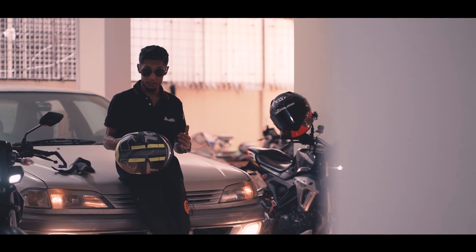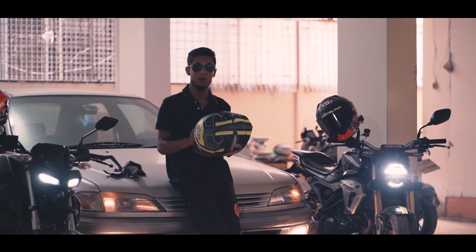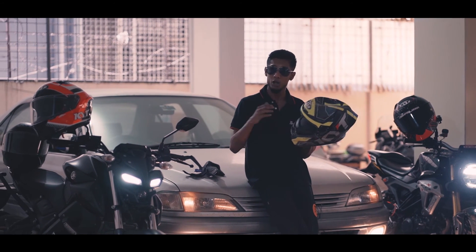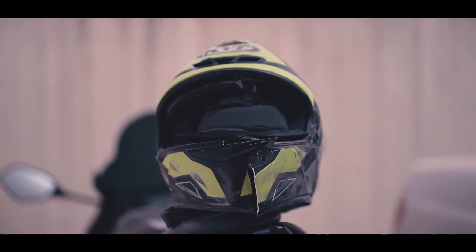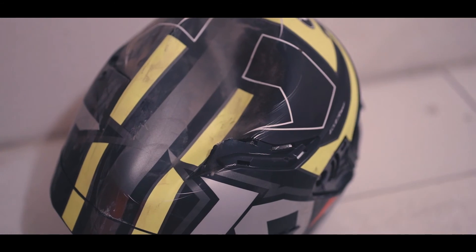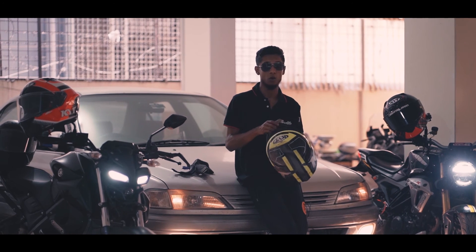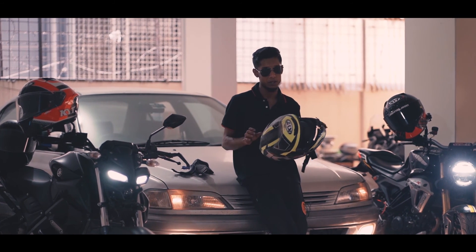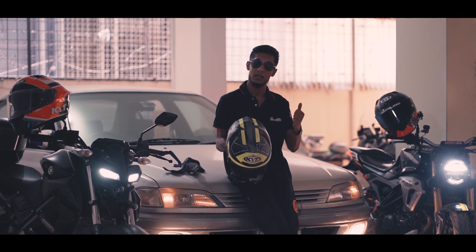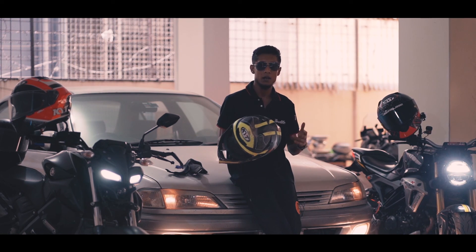After the fourth test — driving the car over the helmet — the helmet still managed to stay somewhat in shape. I didn't expect it to stay in complete form after this test because it had already suffered through three previous tests. This was all we could come up with for the KYT TT Course helmet. This helmet does an outstanding job in terms of durability at this price point. Since GearX Bangladesh is offering this helmet at a pretty good price tag, you can really call this a track-oriented or racing helmet because you're getting a lot of safety out of this hard shell and multi-density EPS construction.